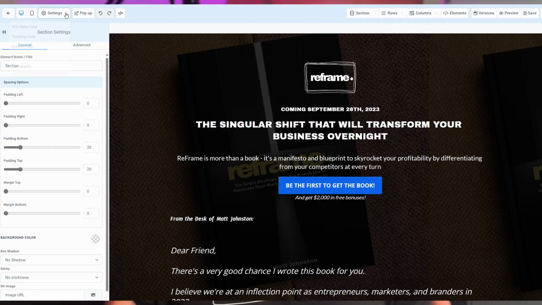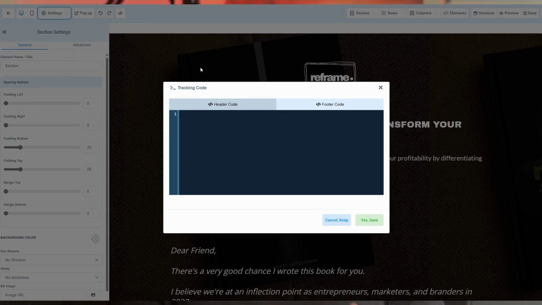But if you're using something like WooCommerce on WordPress, there's definitely some other things that you need to think about to make that successful. But if you're just running a funnel in ClickFunnels or Go High Level or some other funnel software, lead pages, whatever, you just need to find the place in that software where you can modify the footer code. Very easy. It's usually right there. Here's a Go High Level example. I would go to the tracking section when I'm in the edit page environment, and I would just say tracking code, click over to footer, and that's where I put the script tag, and it would automatically work.